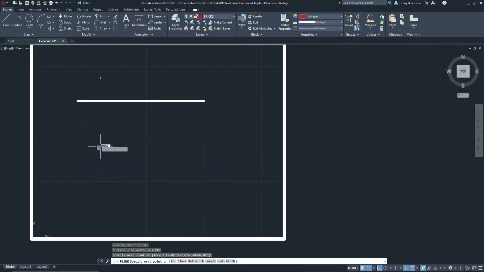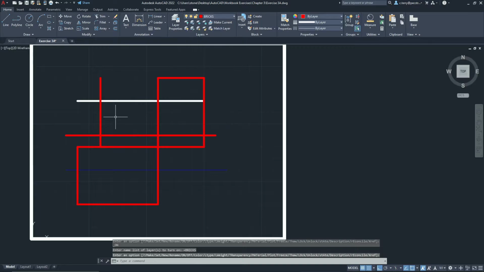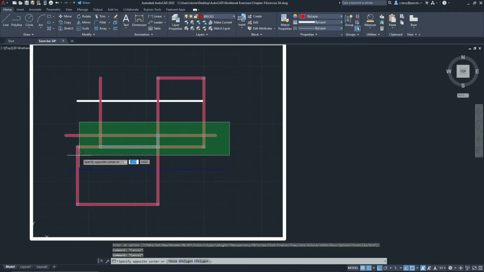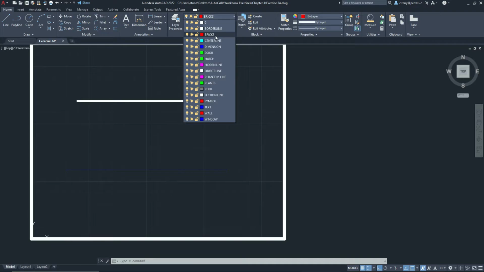And I can draw lines all day, right? You're not going to see anything. What if I come up here and I turn the layer back on? There's all my lines. So they are still there, you just can't see them. And this is for printing and things like that. Whenever you don't want to see certain things show up on a certain plan, you can easily manipulate it. In this case, I'm turning the brick layer off. Let's say you're doing some kind of wall section for a house, and you don't want to see any of the brick veneer, but you've got a layer for that stuff. You can turn it all off and kind of control what it does.